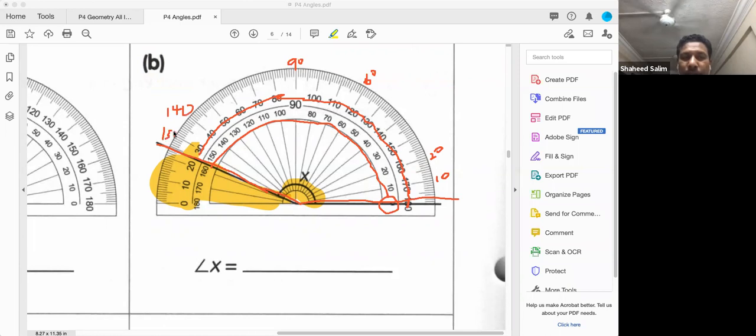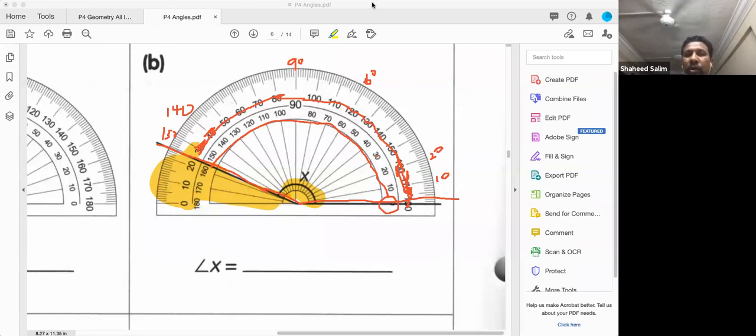You don't look at this part down here because your zero is where? Your zero is here. You must take this number. This one is only when you read from here. Now you don't read it because you're not using this one. Imagine this thing is down here. So you get 150, and in between is 55. You don't believe me, I'm going to make it very big, okay? You can see it now.